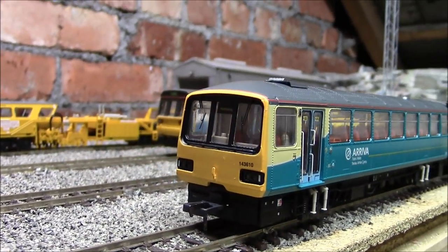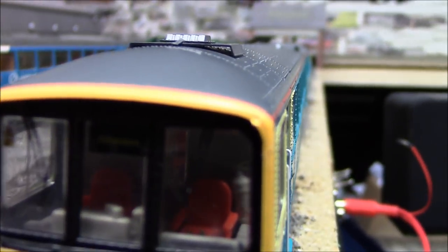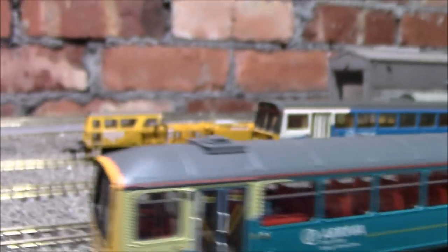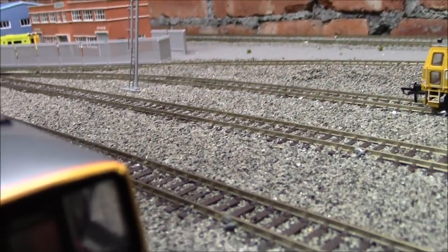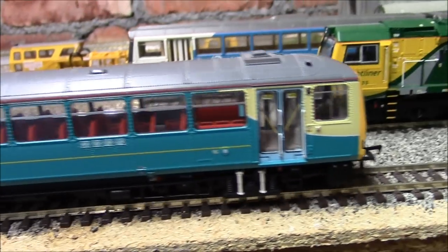Obviously this will have directional lighting. It does have a destination. I don't know if you can quite see it there. Yes, this train is going to Aberdeen. And the other side. If I just move the model along really carefully here. Let's see what it says at this end. I'm not too sure. Wow, that is amazing. This is actually going from Bridgend to Aberdeen.